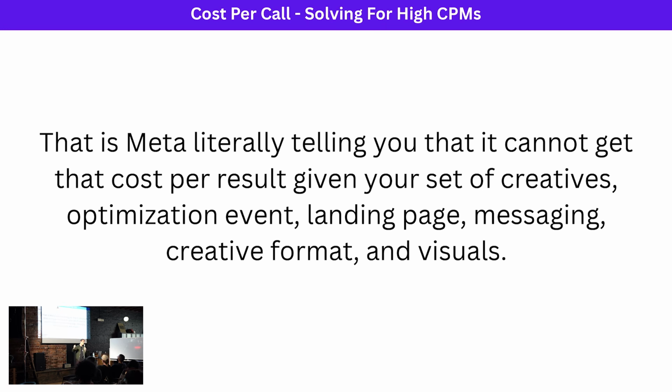So if it's not spending, that's Meta literally telling you that it cannot get that cost per result, given your set of creatives, optimization event, landing page, how it looks, how it responds, everything, the copy, messaging, creative format, and visuals. So it's basically like, Michael, dude, I can't get a $5 booked call. I'm sorry, man. I wish I could, can't do it.